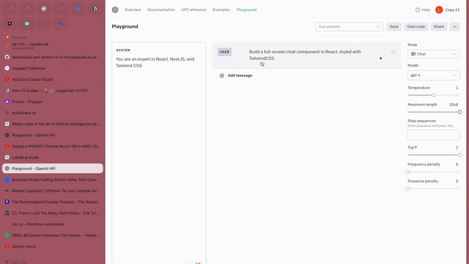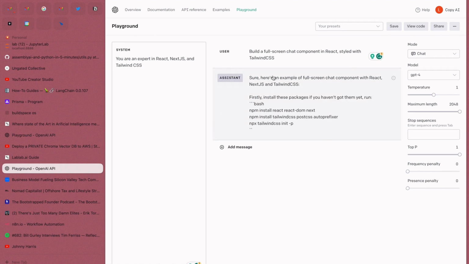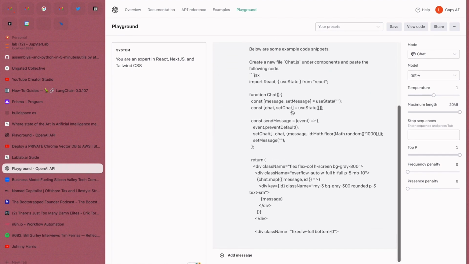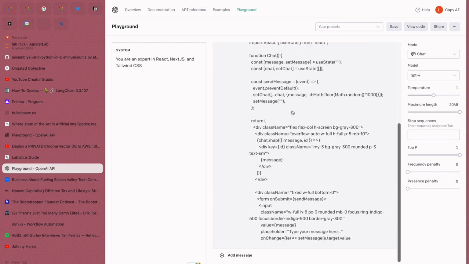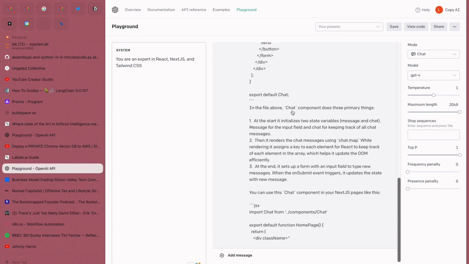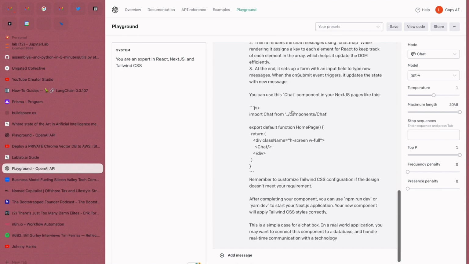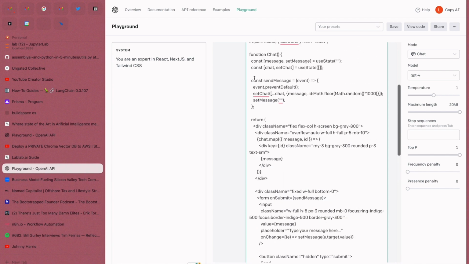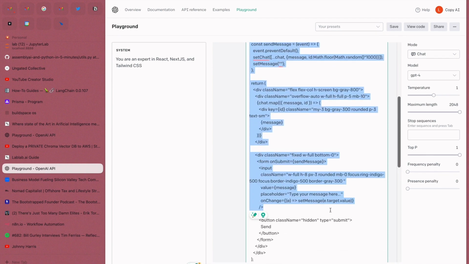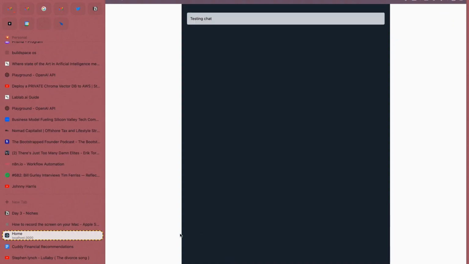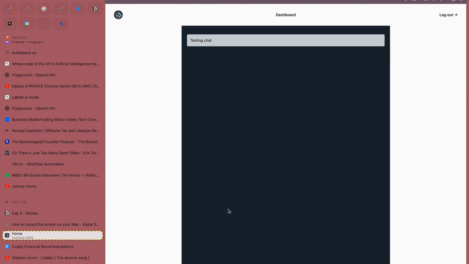And so I can put in kind of the information about the project as the system prompt. Hey, you're an expert in Tailwind CSS, TypeScript, Next.js, etc. And I will go ahead and tell it that I want it to build a chatbot interface here. And that should give us something that will look halfway decent. And so let's go ahead and drop that into the app and see what we've got.